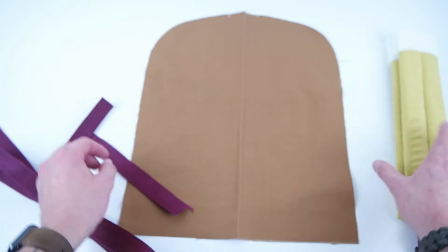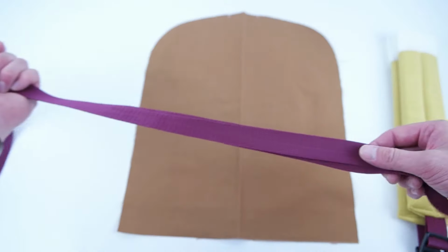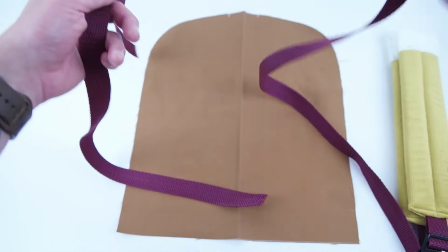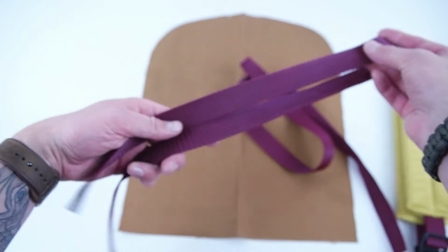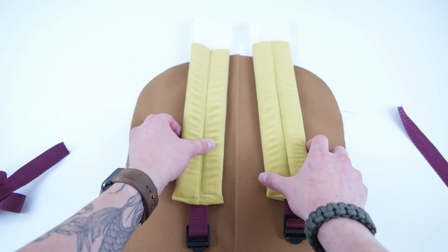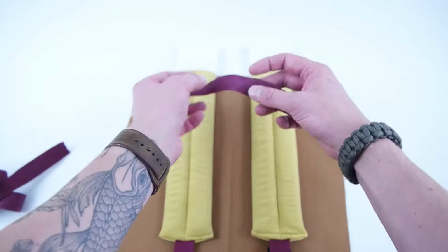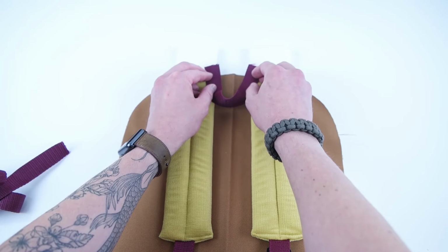Grab both your straps, cut an 8-inch piece of 1-inch webbing, and two 30-inch pieces of webbing for the bottom straps. About 1.5 inches from the center on both sides, make marks, and that's where we're going to line up our top straps. And pin the 8-inch piece of webbing in between those straps, and that's going to be the hook for the top.